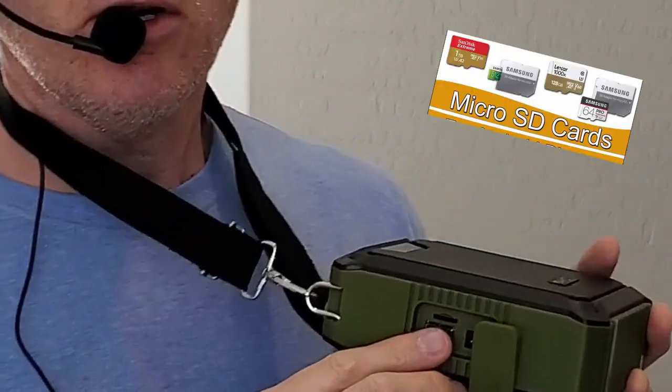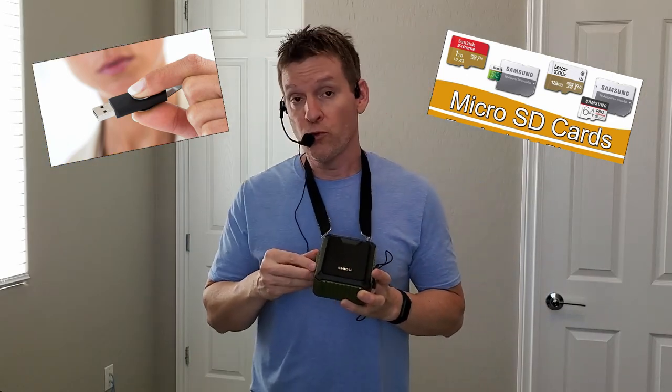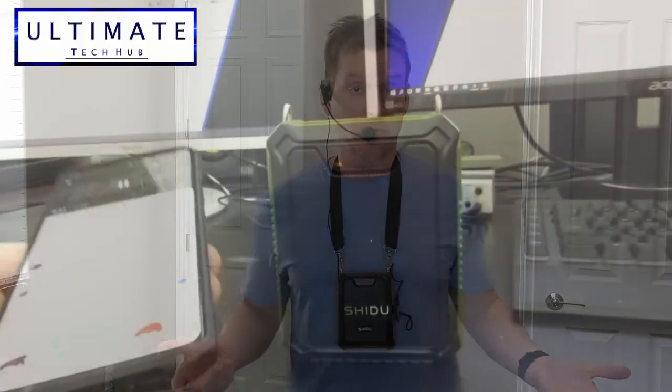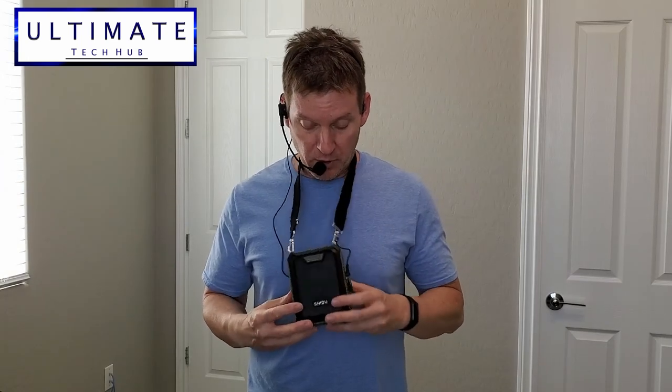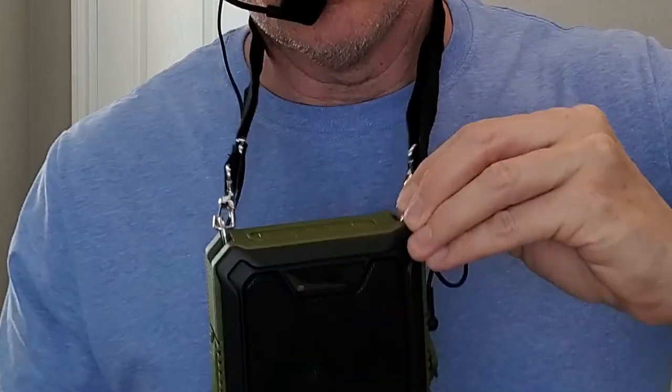On the side there's a micro SD card slot and a USB flash drive, so you can record your voice, which is really cool. It's got a lot of great features. It's a Bluetooth speaker, so you can listen to your music on here as well. I also like these clip rings for the holders — they're really rugged, so they're not going to break while you're walking around. You can also wear it around your shoulder, which is actually more comfortable — less pressure on the neck, more balanced. There are multiple ways you can actually wear this.